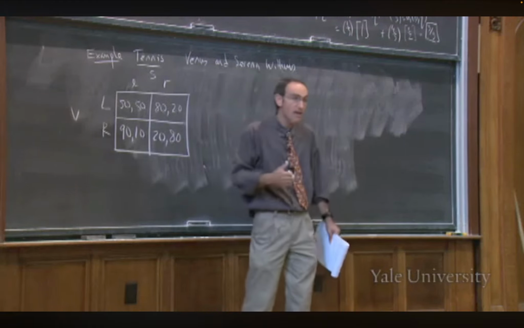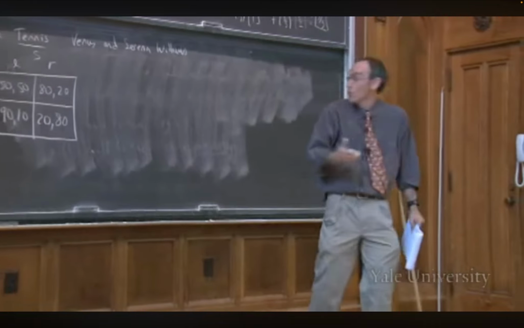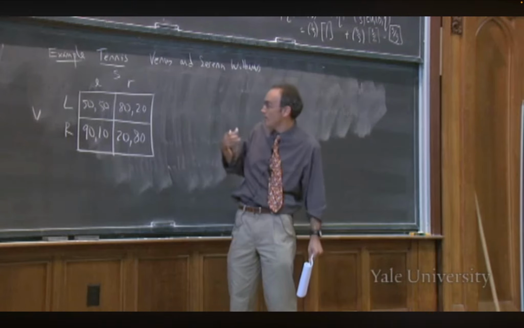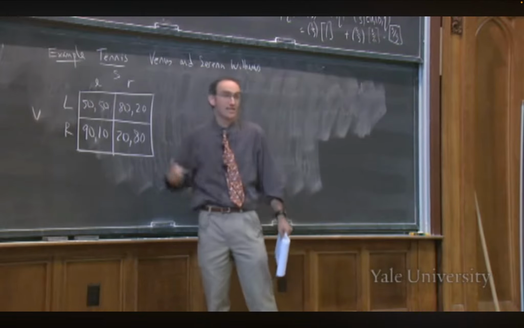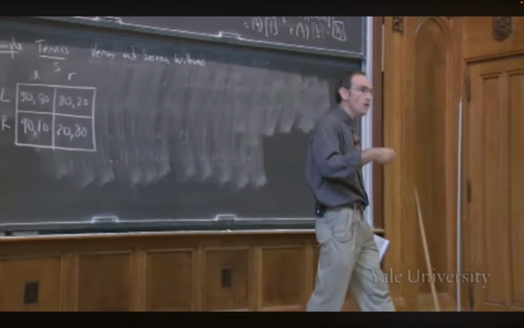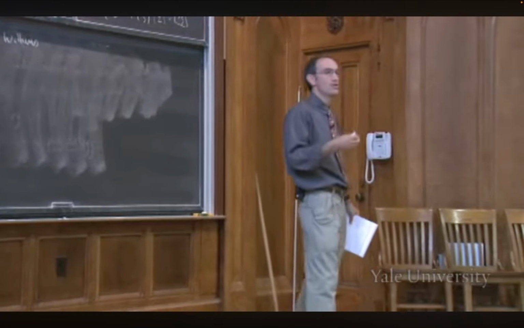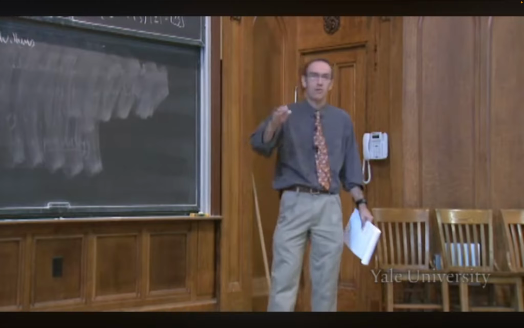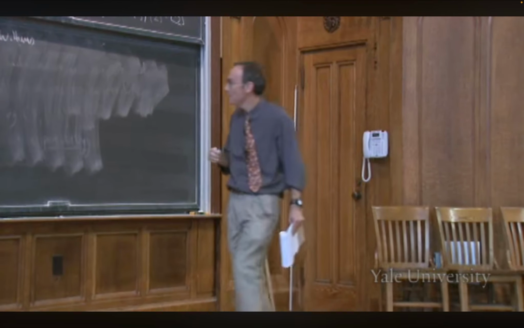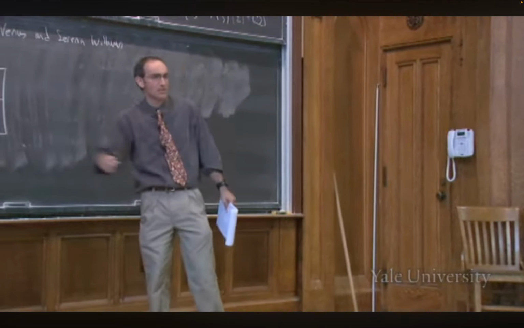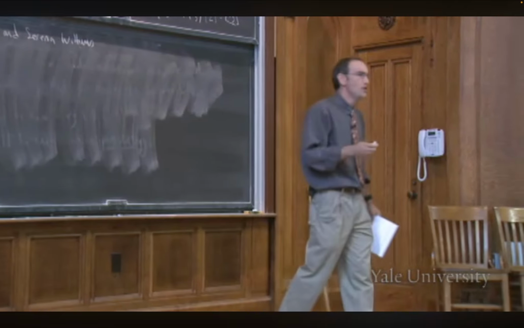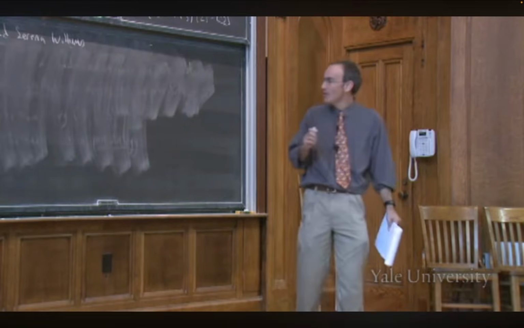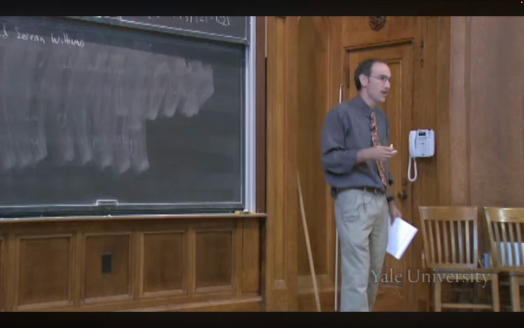And conversely for Serena, should you lean towards your strength, which I guess is leaning to the right, or should you lean towards Venus's weakness, which I guess is leaning left? And when you look at coaching manuals on this stuff, or you listen to the terrible guys who commentate on tennis for ESPN, oh no, I'm getting in trouble again. Very nice guys who commentate on tennis for ESPN, they say just incredibly dumb things at this point. They say things like, you should always play to your strengths and don't worry about the other person's weakness. I think it won't take much time today to figure out that's not great advice.